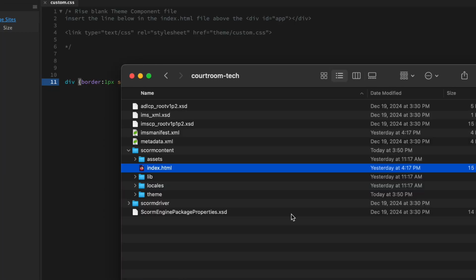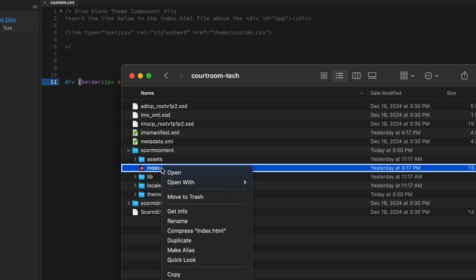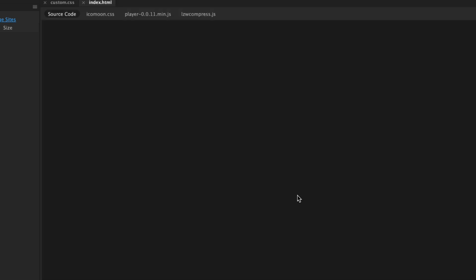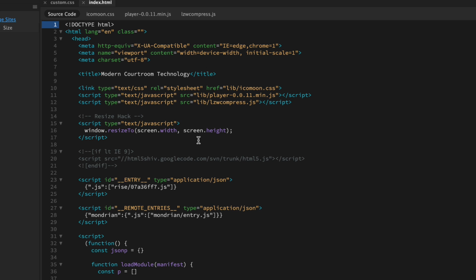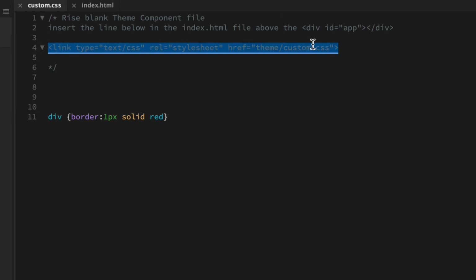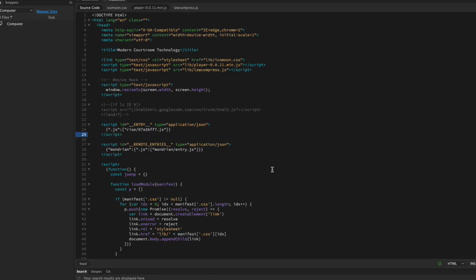Guess why? We have to link from index.html to our new theme component file, the CSS file. I'm going to open index.html. And now here's where I say you should put it just above the div with the ID of app.